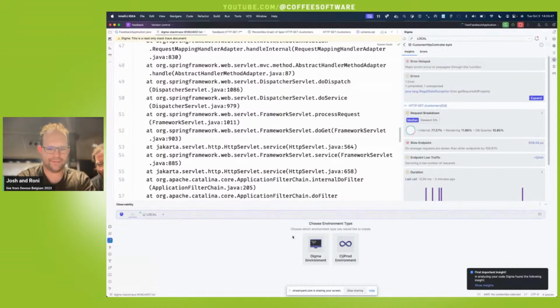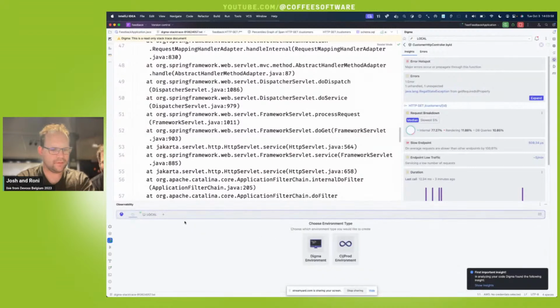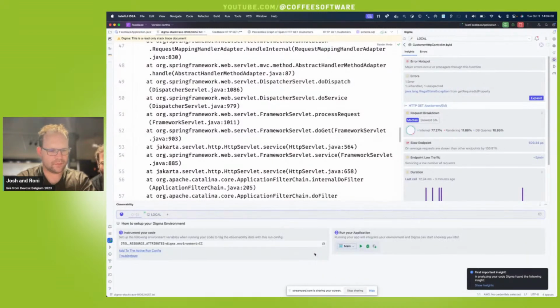And now it's either a local environment or a CI or prod environment. The latter option will walk you through the steps of what it means, and that requires email registration. But if you click the Digma environment, then we'll just create a new scope for you, and then you can add it to the active run config and start accumulating information there. So it's just a matter of adding an environment variable, and everything gets tagged with that environment.